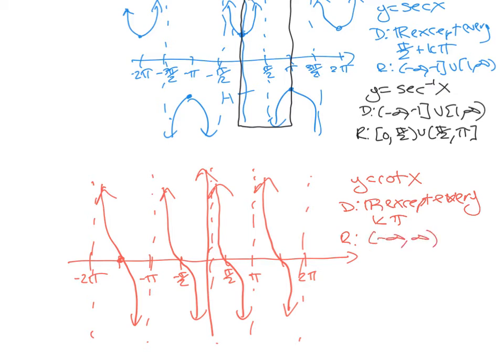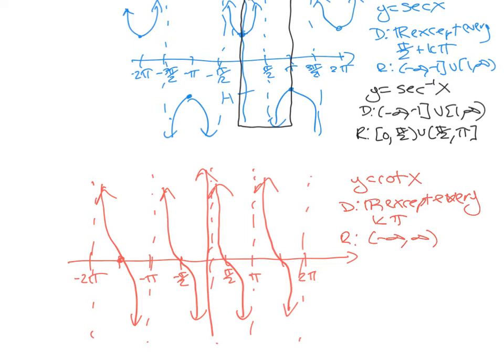I just want to double check. I have a feeling I may have misspoke and said the range of secant was all real numbers. That's not true. I'm just capturing the range going to infinity and negative infinity. So when I put that box around it, I'm just boxing the domain restriction, not the fact that the range goes to positive and negative infinity. Anyway, hopefully you get the picture there.